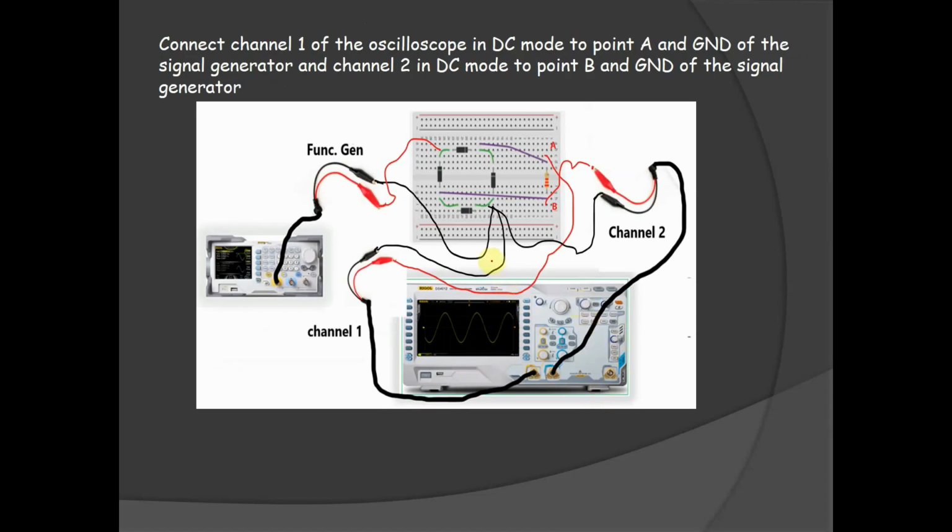As you can see, this is the source, and this is the ground. But all grounds are tied together. Channel 1, we connect the positive of channel 1 to A. And we connect the negative of channel 2 to the same ground location. And we connect the positive of channel 2 to B. So what will happen? The oscilloscope has a math function. I'm going to show you the math function later in a practical video. We can use channel 1 minus channel 2. Then we can obtain a full wave rectification.